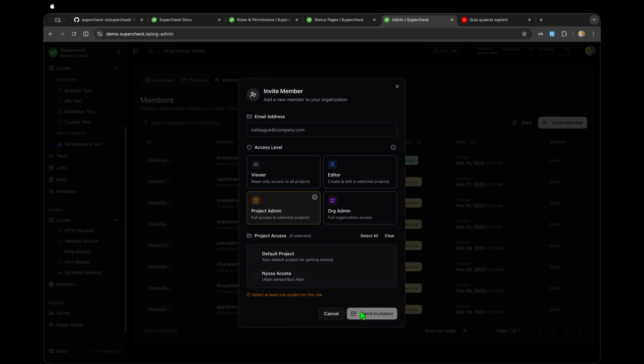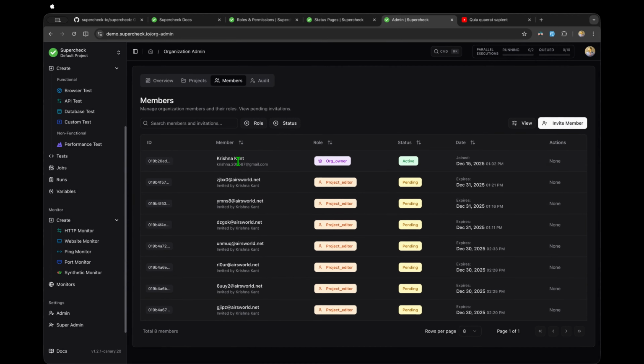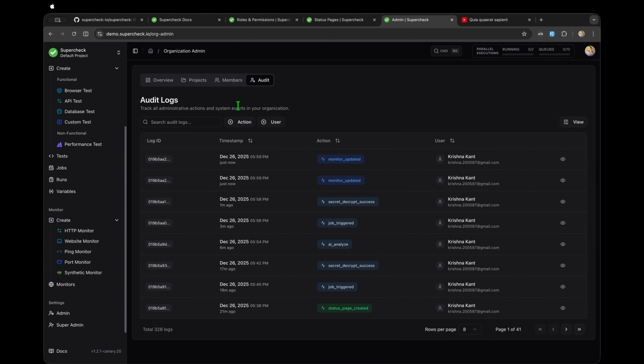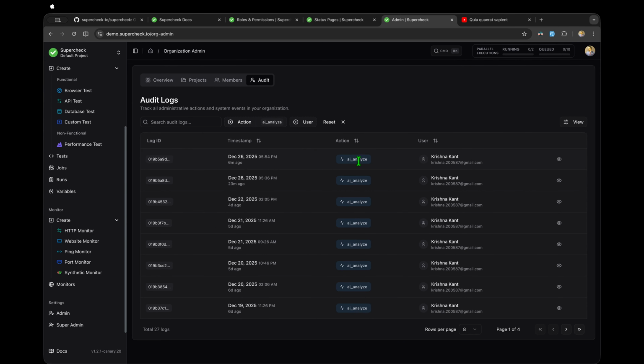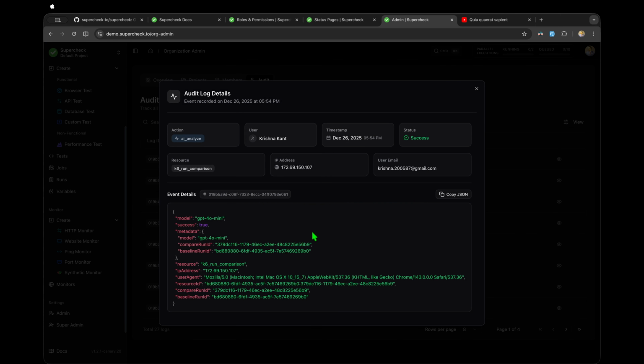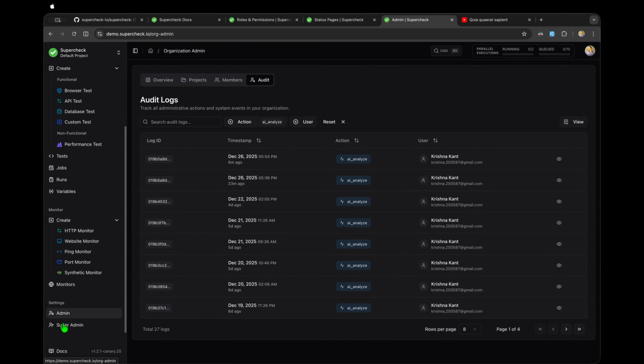This will send the invitation email, which they can accept, and after that they will be able to log in. You also have an audit section where everything which you are doing in the app is being added to the audit. So you can see, let's say, AI analyze. This was the action type which was done by this user at this time, this date. You can see much more details. So you have complete audit history of every action which is being done in the app.